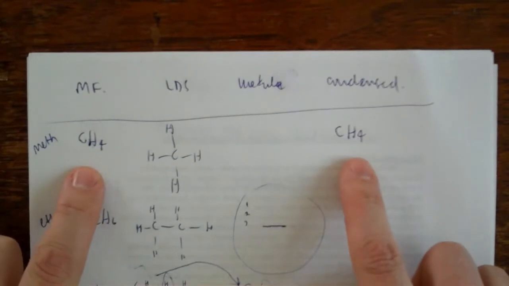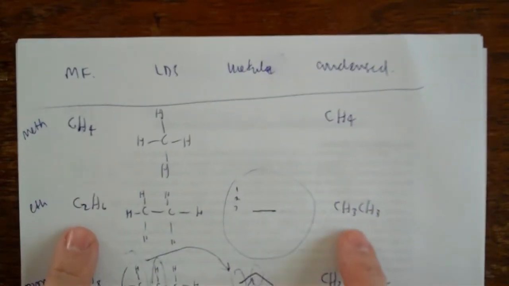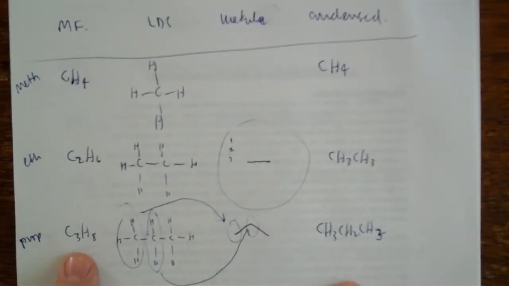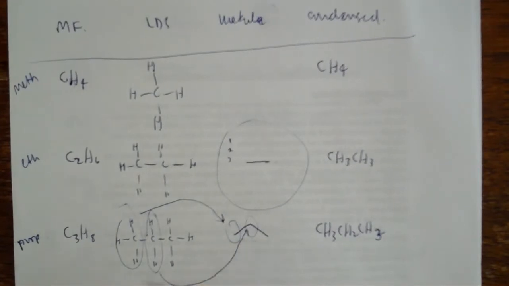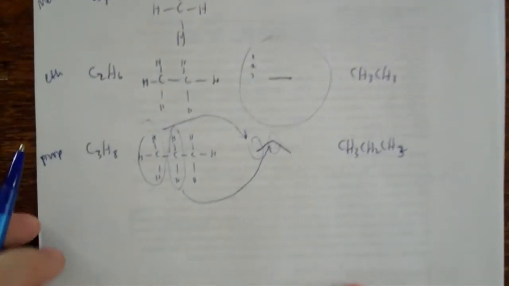Okay? You can see up here with methane, it's the same. Here, you can see that there's more information. This is the molecular formula. Here's the condensed structural formula. Here's propane. You can see there's more information in this. This has more hints to it. Sort of tells you what things are bonded to what. And that, of course, is the most sparse, most bare bones, but it's also super efficient, and that's what we're going to use a lot.